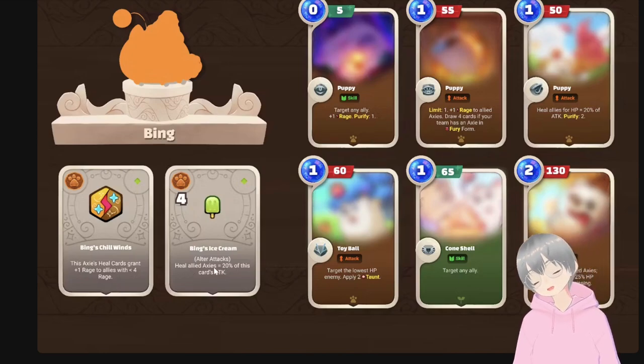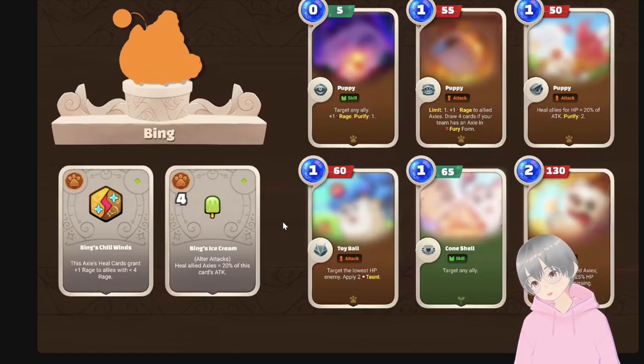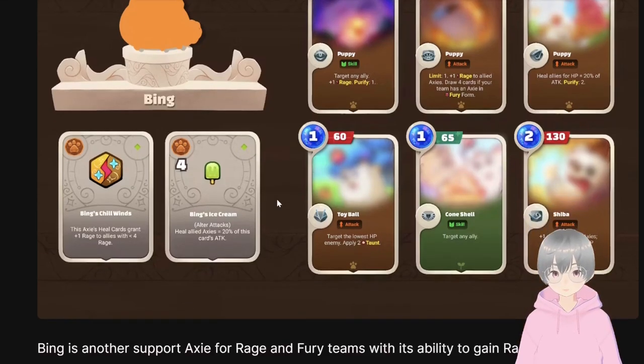Of course, it's not easy to get all the value, just because it's an AoE heal across all ally Axies, but still, I think it could have some potential, especially in a meta where there's just a lot of discard, which we've seen at the end of last season, where Leafy just ran Oak Bud because retain doesn't really mean anything anymore. I think Bing's Ice Cream could see play.